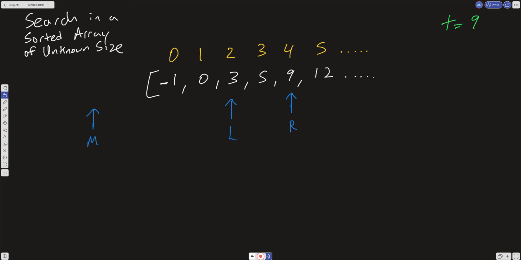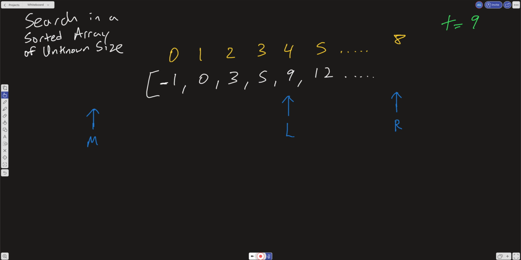Now we ask, is right less than the target? It is not less than. It's equal to, but it's not less than the target. So we're going to say right times 2, the index times 2, which is going to be 8. Right is now at 8, and left is going to equal wherever right was previously.